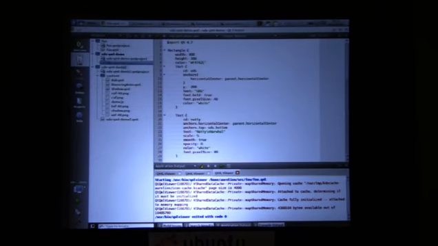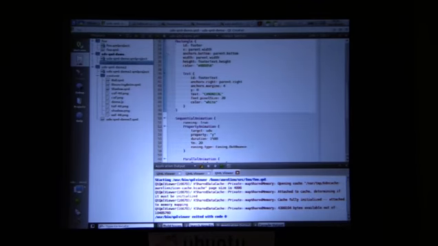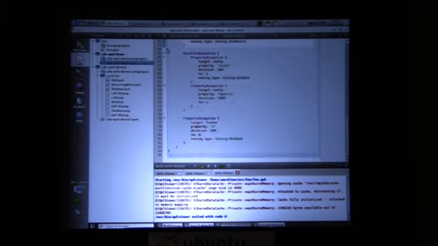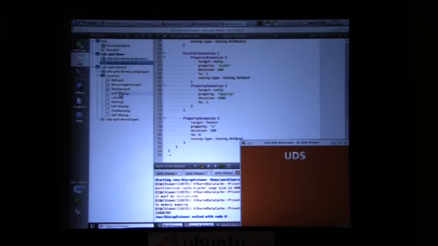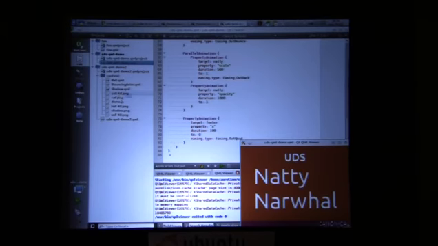Maybe we can have a look at the code for this. So here we have a text which says UDS, another one which says NATI, and here a block which shows the canonical thing, and just a second animation over there for the necessary goodness. It's all in real time, as in I can press F5 and just update the thing. So whenever I decide that, for example, I want this animation, never mind.